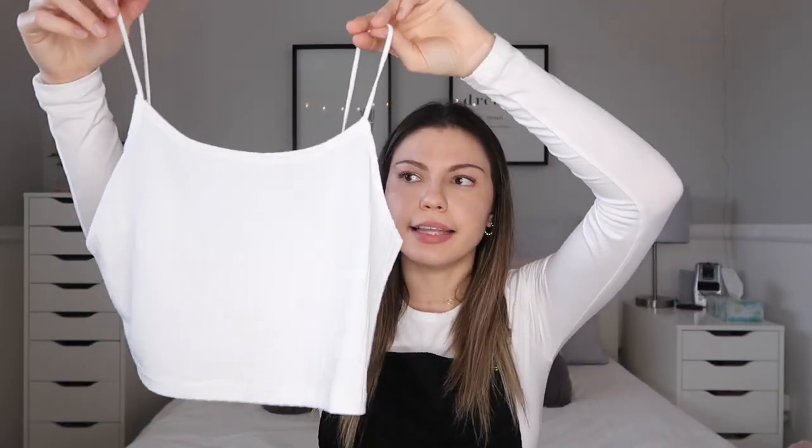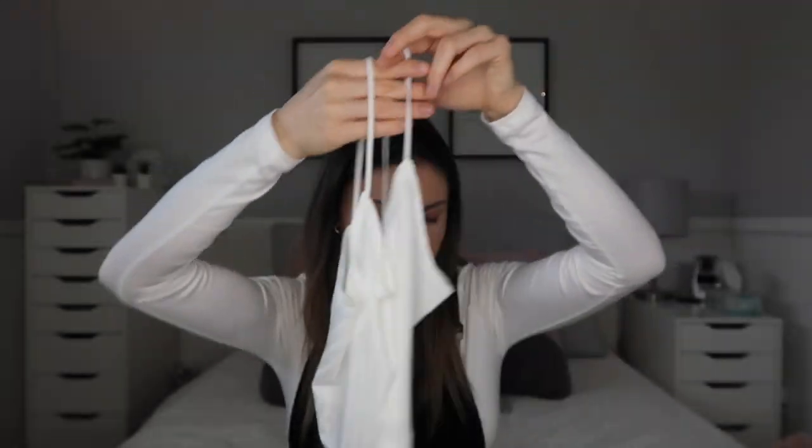The final item is a two-piece set. The top is a nice cropped white tank top with a little rib design. The bottoms are striped, more formal-looking pants in a nice flowing material that won't stick to you when you're hot. It has a little tie at the front where you can tie a bow, or you can tie it at the back. It's a super cute two-piece set you can dress up or down, and you can also wear the pieces separately — perfect for going out to dinner in summer.